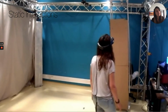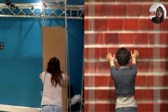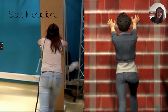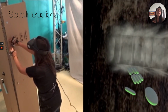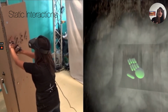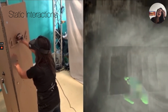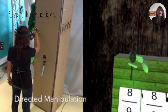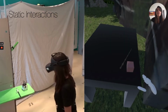One of CoVR's key features is to have the capacity of resisting to body-scaled user actions such as pushing on rigid walls or leaning on them or crushing under them. And we create interactions on CoVR's panels made of cardboard where users can explore the environment to find a haptic code. On CoVR's skeleton, we can mechanically attach props to enable directed manipulation, replicating, for instance, a slot machine.